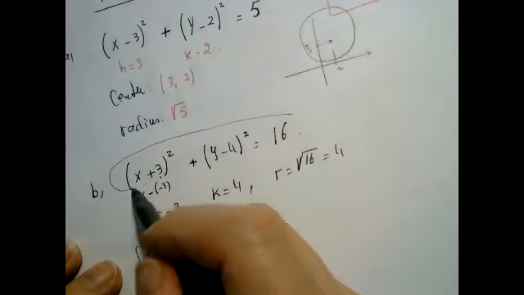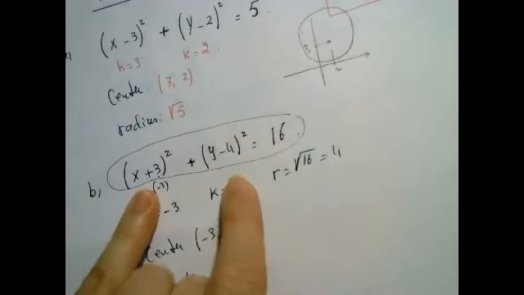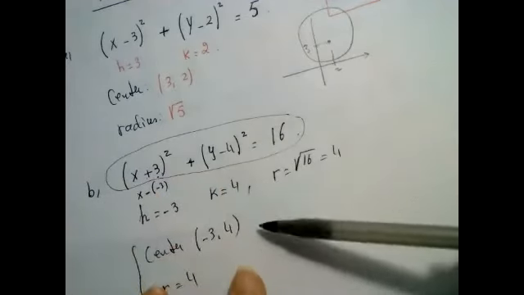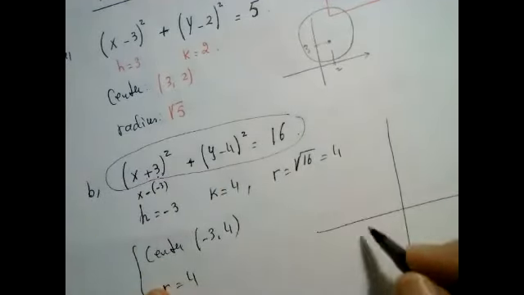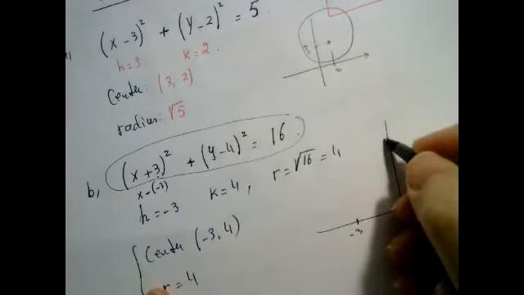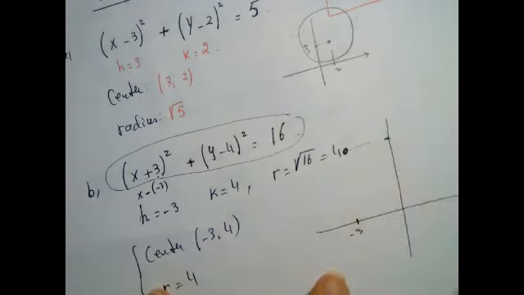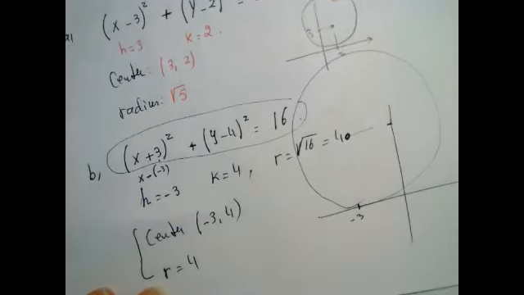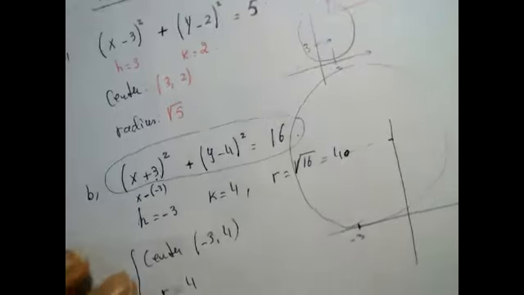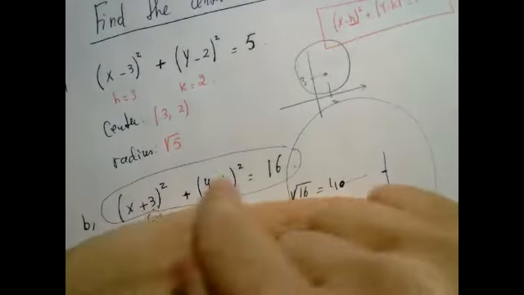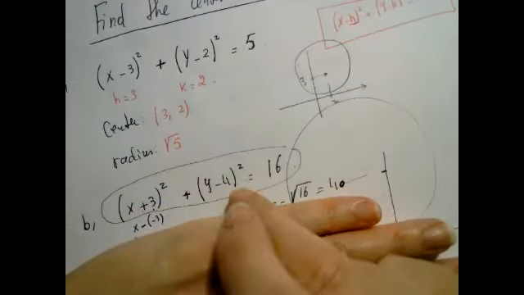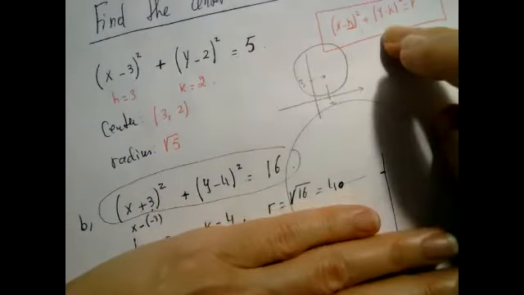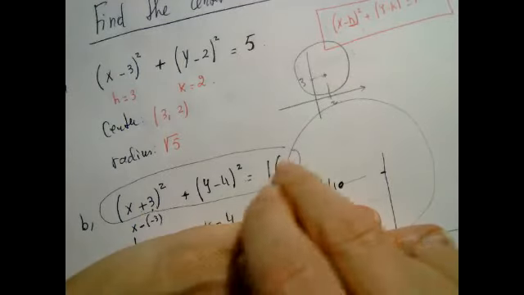So if we want to sketch this equation, it's not very hard. We get a circle, that's the center, so the center is going to be somewhere here. That's -3, and that's 4. That's going to be my center, and the radius is 4, so I'm going to have something like that. That's going to be my radius. Okay, please ask questions as I move on. If the equation of a circle, called the standard form of the equation, is given to us in this clear way, then by analogy, we know the center and we know the radius.